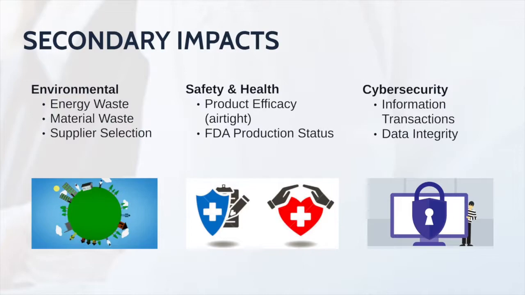If not error-proof, an employee could qualify a non-airtight combination. A licensed administrator also needs to qualify the production status of a production plan to ensure FDA standards are upheld. If this product is not airtight, then the clinical test could be unsuccessful in catching the disease, resulting in a safety hazard for the patient.